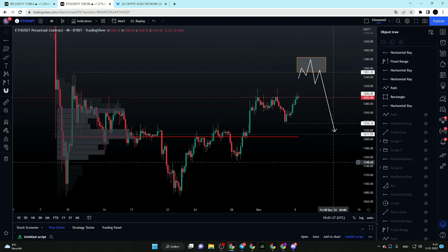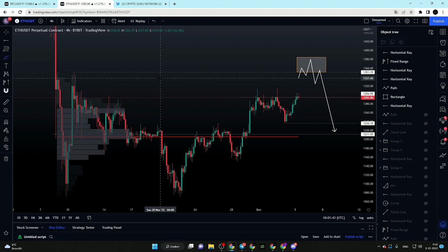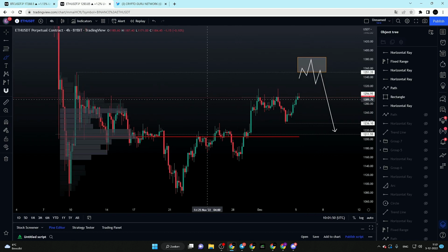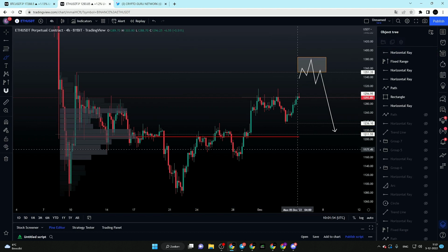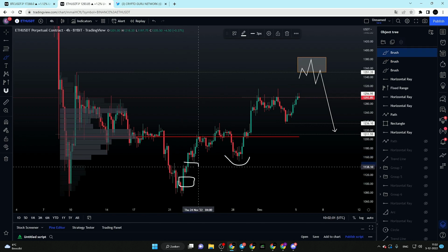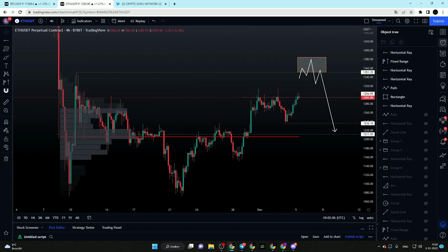Okay guys, so Ethereum could potentially take out the buy side liquidity, so I would not be looking to take a limit short on Ethereum, but if you take out that liquidity, get a break of structure, it would definitely be a valid short towards the mid-range, towards the point of control, potentially even lower. In that case, we would take out this low into probably this imbalance or into this imbalance over here with this demand, as you can see. So for Ethereum and for Bitcoin, the objectives are really clear.